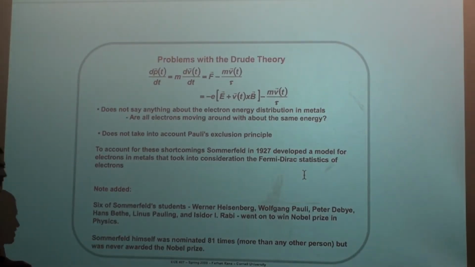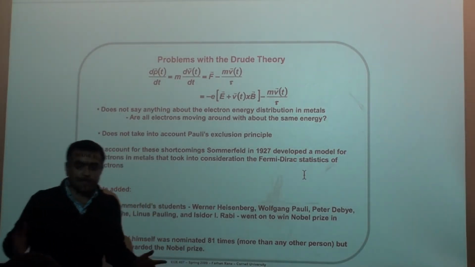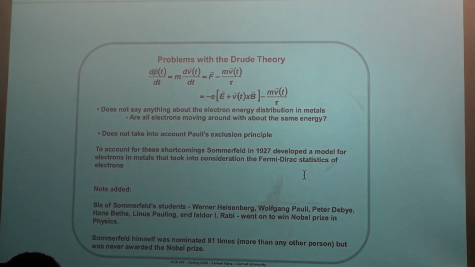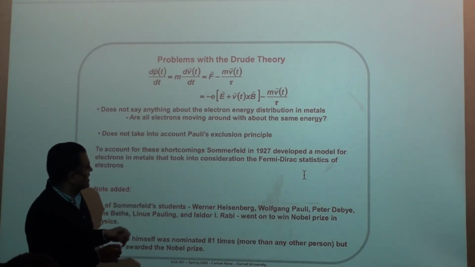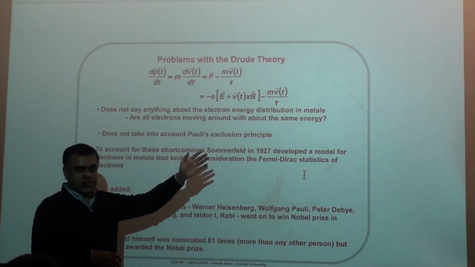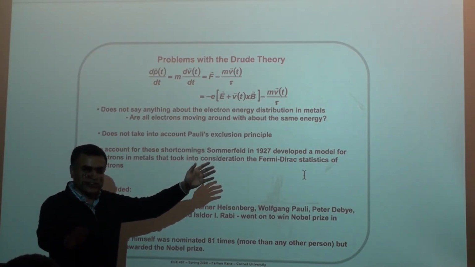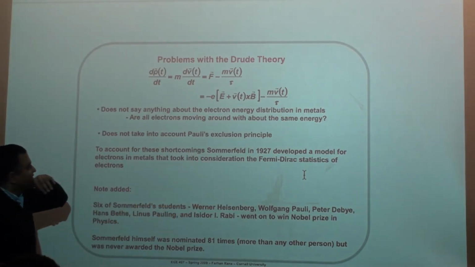They're not subject to a classical e to the power minus energy by kT, like a Maxwell-Boltzmann energy distribution, but they're subject to the Fermi-Dirac distribution. What does that mean? It means in one state there cannot be more than two. That's the Pauli exclusion principle, right? The moment you just apply that and nothing else, you don't need to apply band structure and all that, you immediately resolve the specific heat problem, and then you could show that. That's what you're doing in your assignment, right, this time, the second assignment.